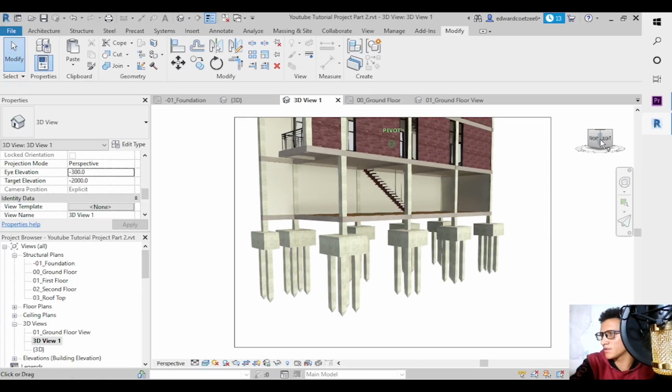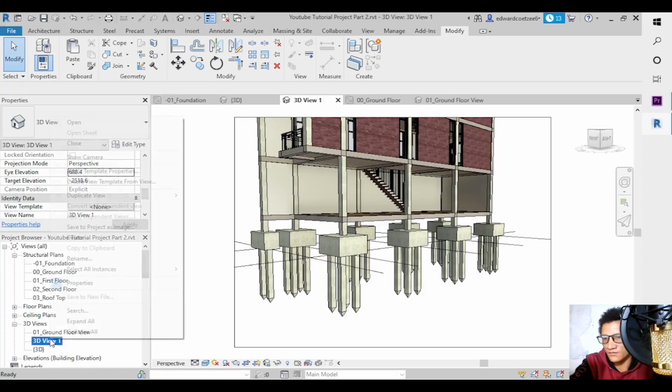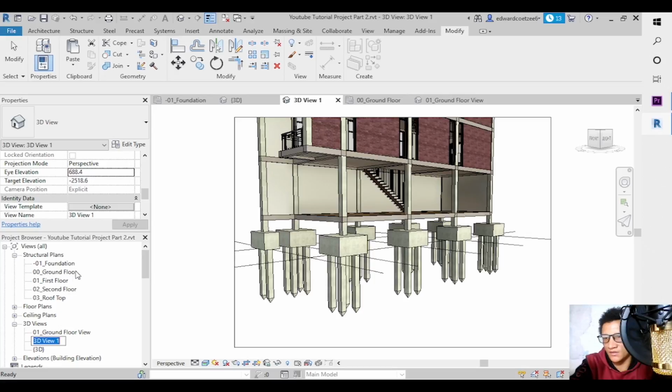Anyways, it's supposed to be something like that. And then rename it 00 underscore foundation view.